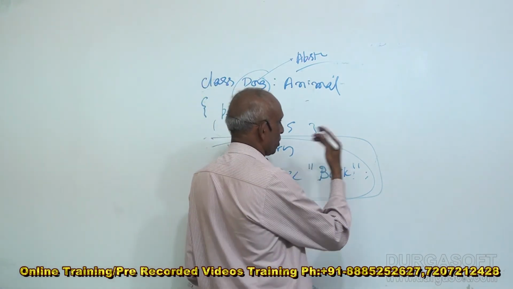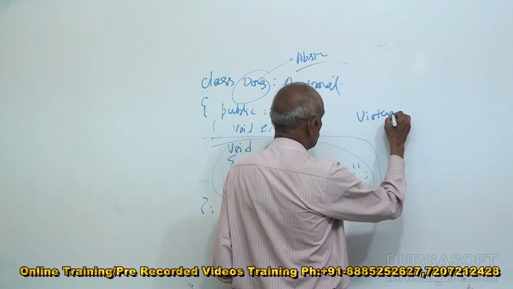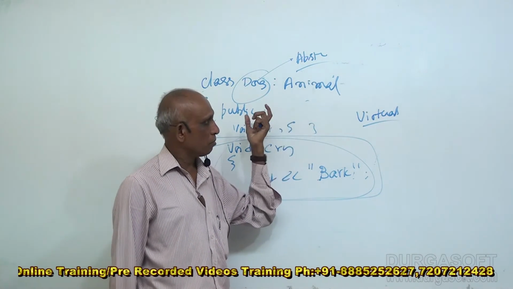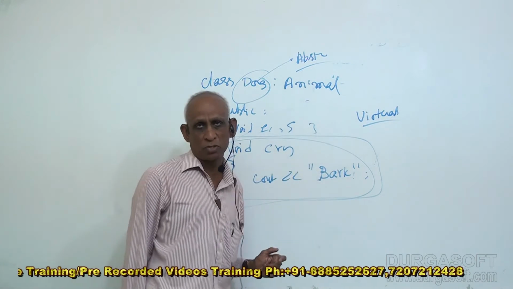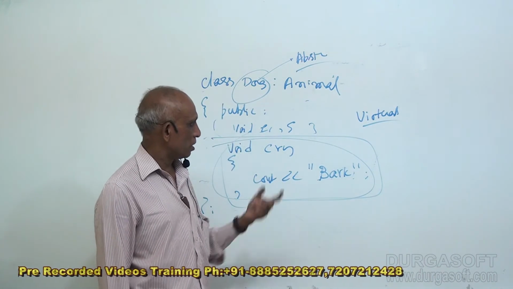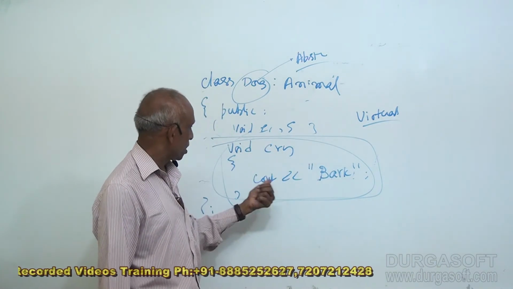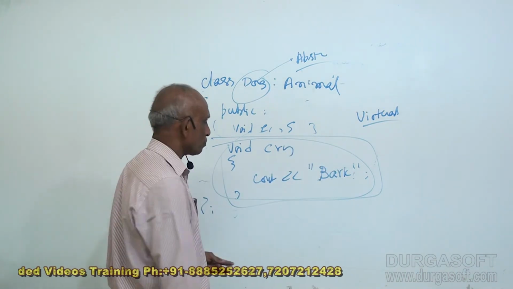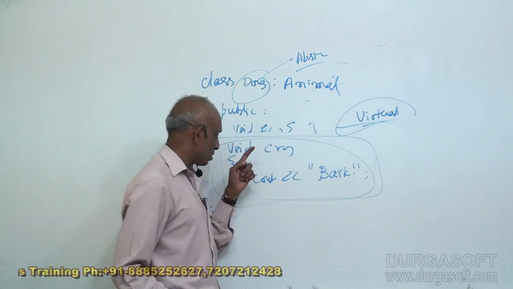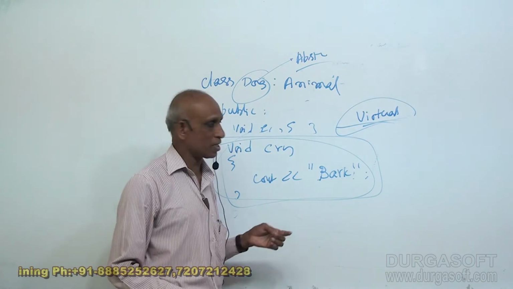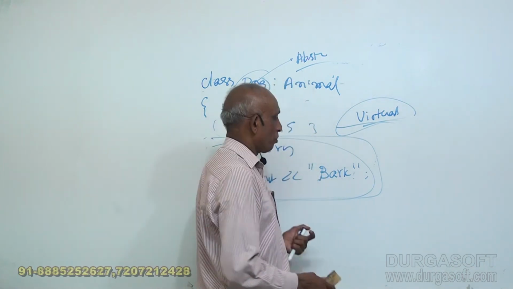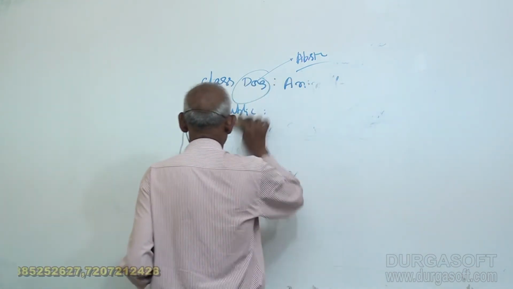If the function is just virtual, not pure virtual, just virtual means the function will have a body. Body is not equal to 0. Body equal to 0 is pure virtual. Body not equal to 0 is just declared virtual but has some body, like animal class cry. Then it is purely just virtual. Then the derived class may or may not override this. There is no compulsion. But if this function is pure virtual, then the derived class has to override that, must override that. Otherwise, we cannot create an object of it. So the purpose of a pure virtual function is to make sure that the derived class overrides it.